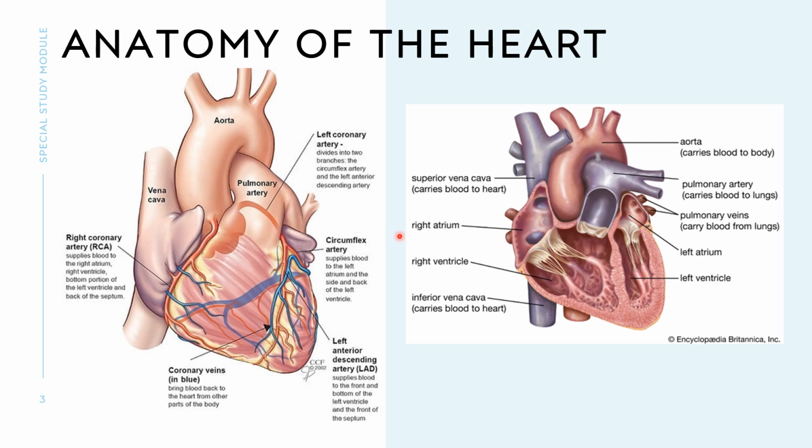Next, the human heart also receives nutrients through a network of coronary arteries. The artery that is involved is the left coronary artery here, and this left coronary artery will divide into two. The first one is the circumflex artery, and the second one is the left anterior descending artery, LAD. And not to forget, there is a right coronary artery here. These coronary arteries supply blood to the heart organ.